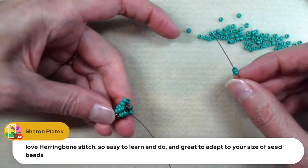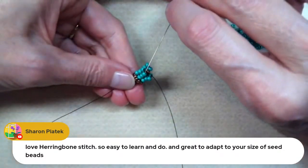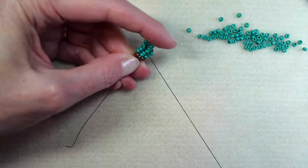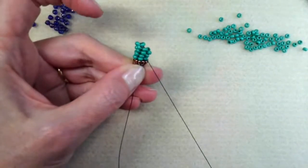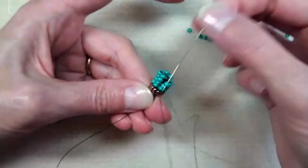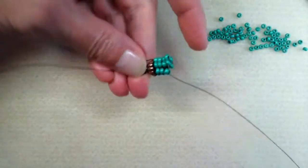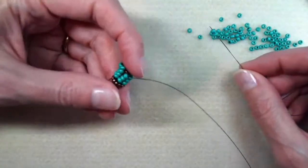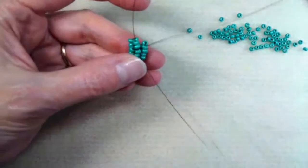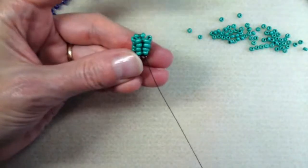Picking up two beads, we're going to come down through here. And the part I love about herringbone is this little pop. They just go boop, they just pop into place, stepping up through the next one. I love that. It's really fun. It's just as satisfying in the flat stitch too, so that you can see all the beads just going exactly like that.